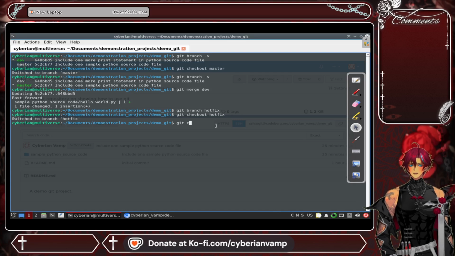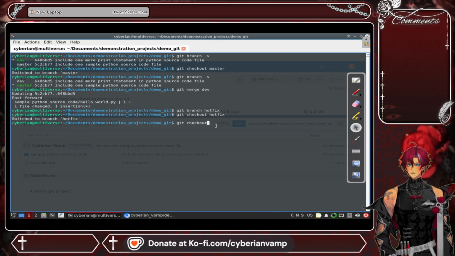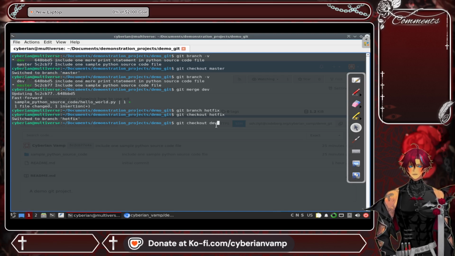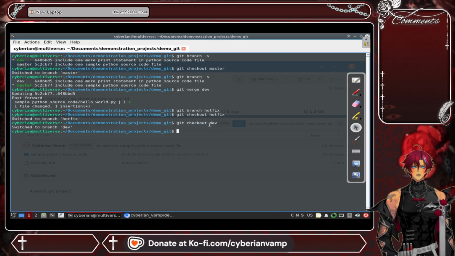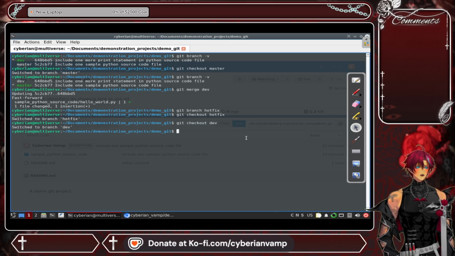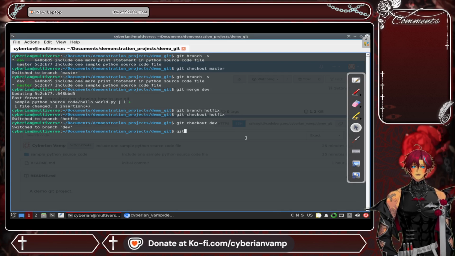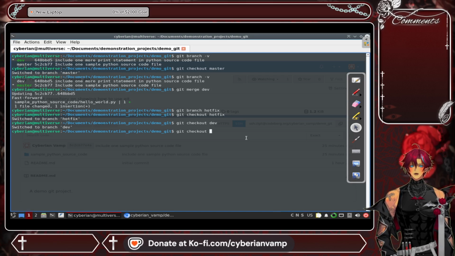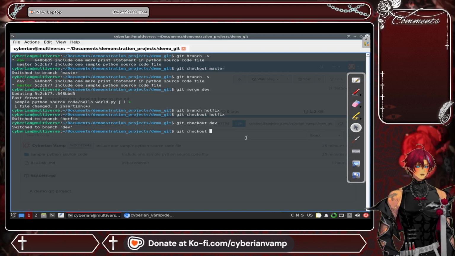Now, if you check out the development branch, usually after whatever things have been developed, we have something called a debug branch, because in the development branch bugs usually come in.